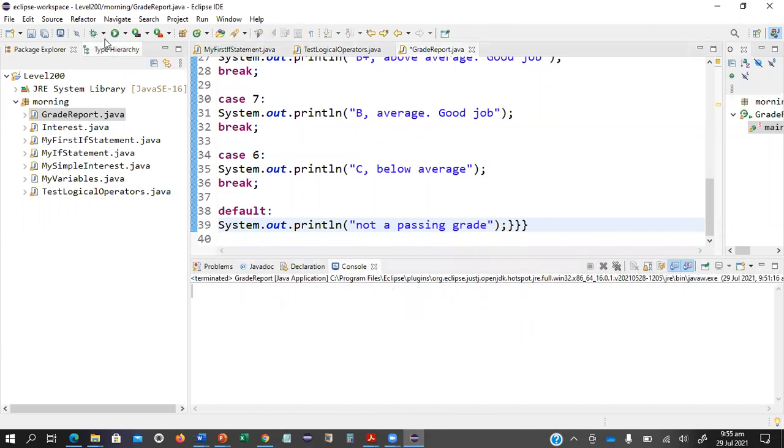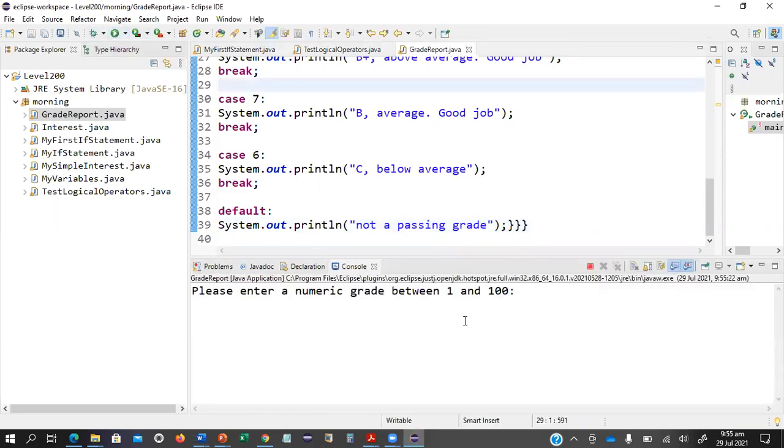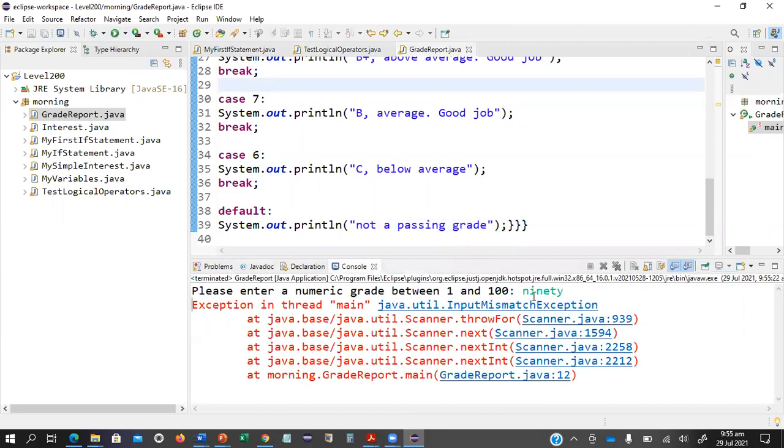Of course, again, if somebody is typing in, not 90, but the person says "ninety," now, of course, you are going to have issues, because we haven't put in anything that will tell the program what happens if the person doesn't enter an integer. In this case, there's something we call throwing exceptions. We'll come to those eventually.